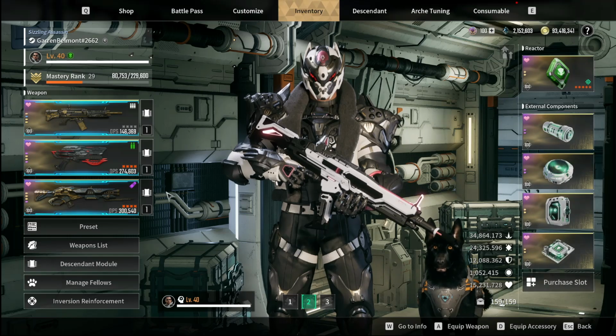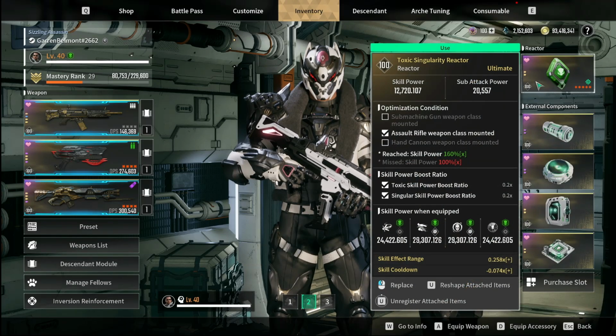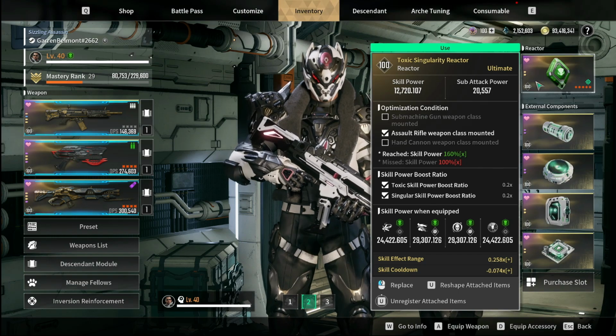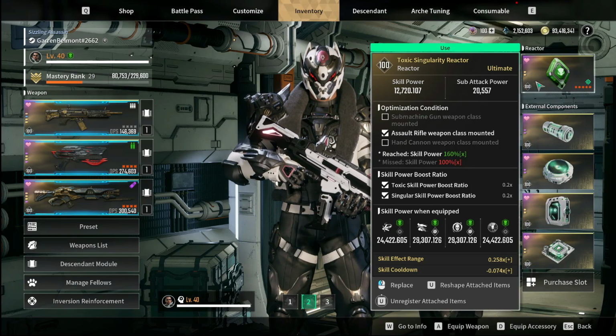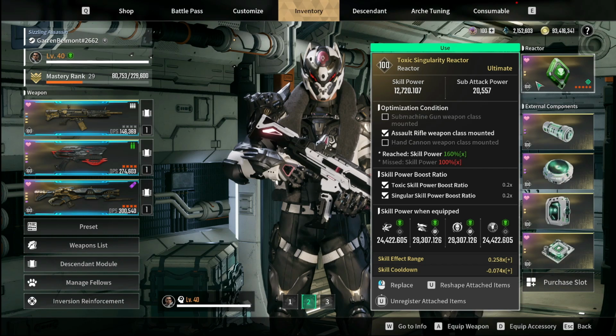I'm going to go backwards here. You'll see why in a second. So first of all, let's go over the reactor. I'm going with a Toxic Singularity reactor. I have skill effect range and skill cooldown. So the main focus of this build is to use Keelan's second ability, which is Onslaught.